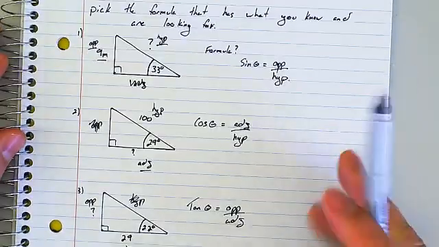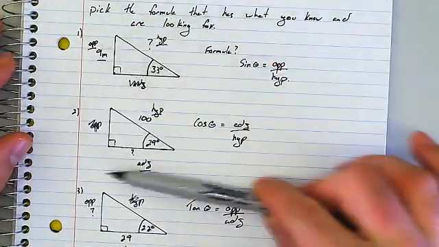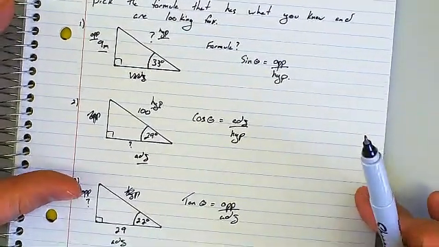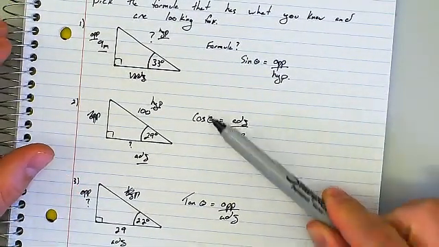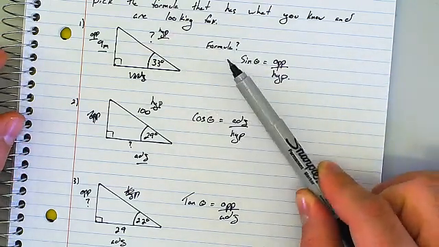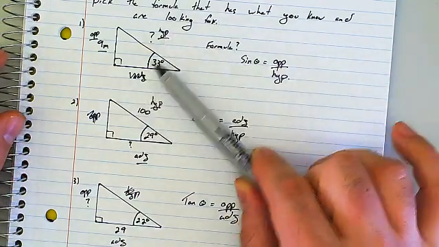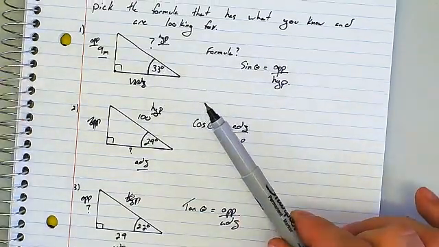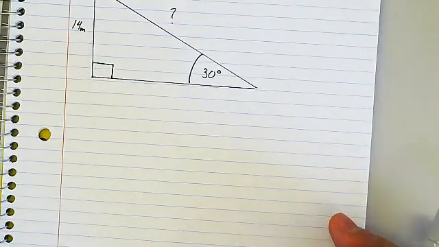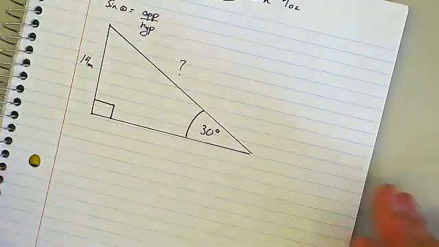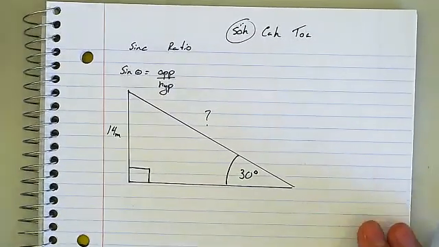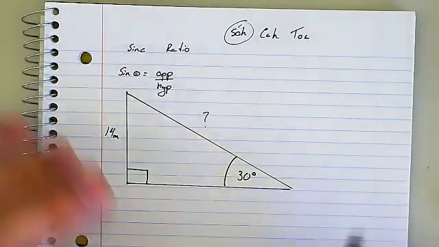So picking the right formula. Step 1 is always going to be label your triangles, and you need to know how to do this. If you don't, go back and look at the last video, double check. And once you've labeled your triangle, you're then going to pick the correct formula based on the two things, either what you know or what you're trying to find. Once you've done all that, sine and cosine, you treat them the exact same way as you do tan.